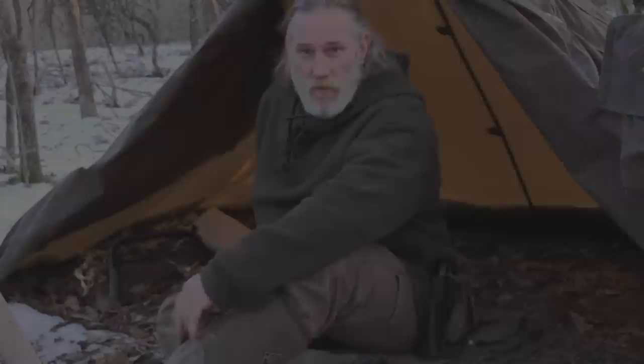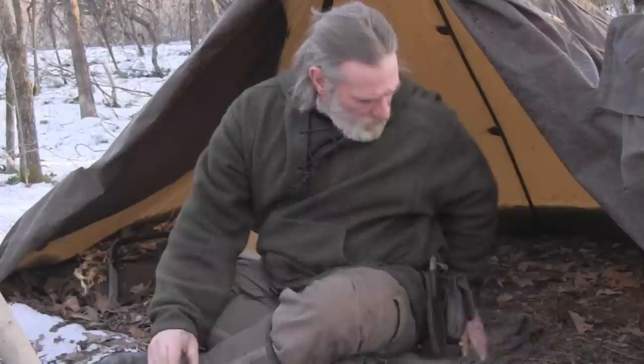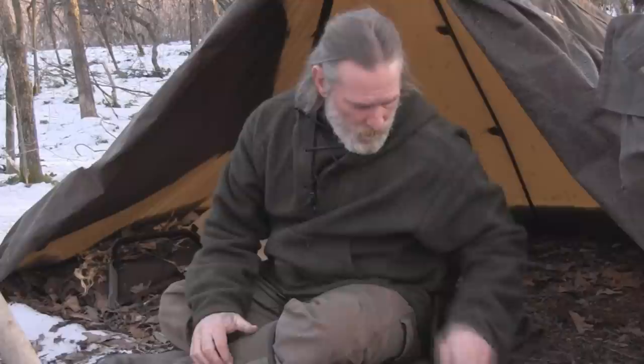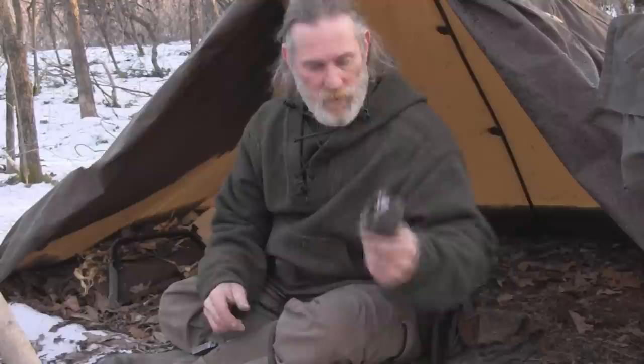You know, when we're sitting around camp like we are right now, is a time we do small chores. And one of the things that I'm going to do tonight while I'm cooking up some food here is make some snare stands so that I can snare some small game. I've got half a dozen small game snares in my pack. The only thing I really need for that is some sticks and a roll of trapping wire and my pliers.